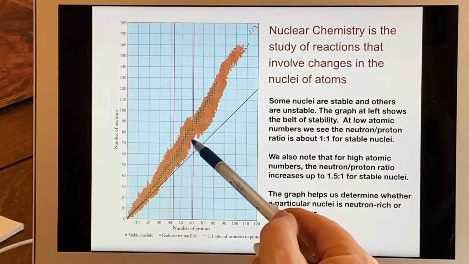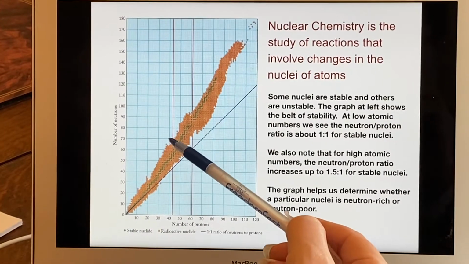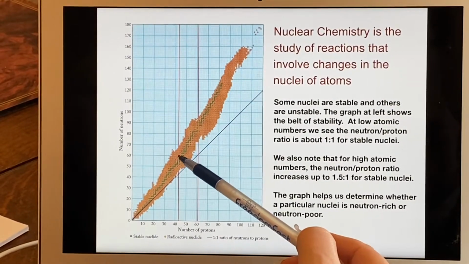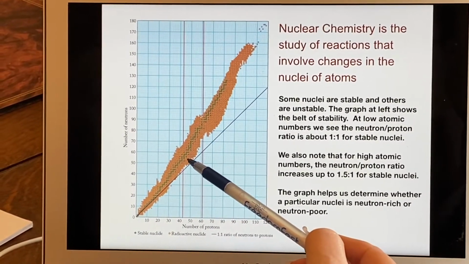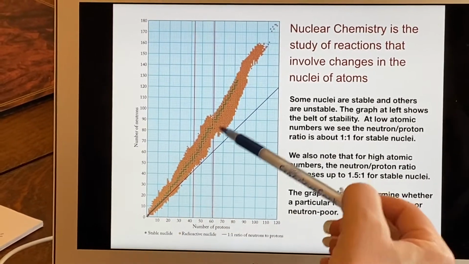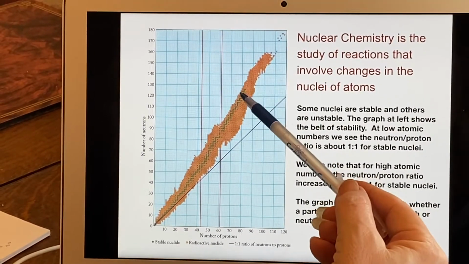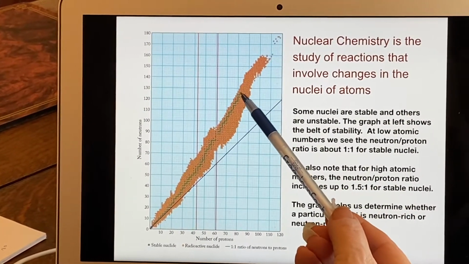Because let's think about what those nuclei look like. They've got a whole bunch of positive charges that all hate each other and want to fly apart. But the neutrons are there kind of keeping things calm. But the more of them you pack in there together, the more you need the neutrons to keep things calm. Eventually, it won't work at all.